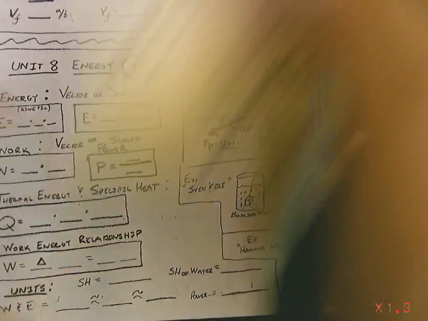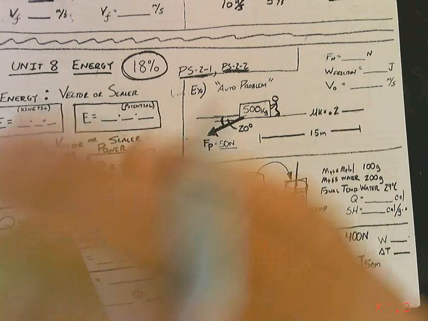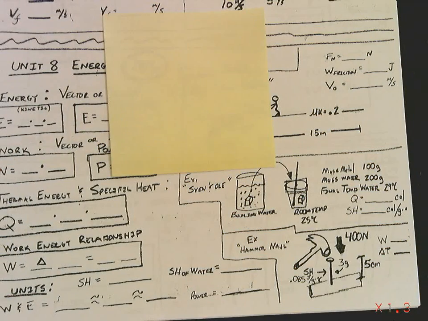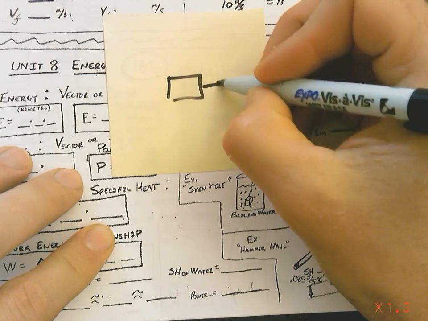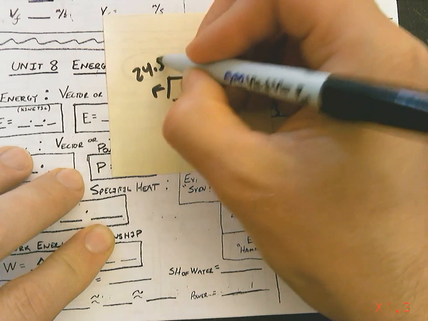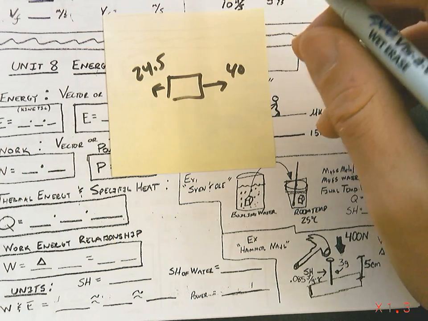Alright, so now we will attempt to get 31 again, but this time we'll do it the new way. So we go back to our summation. You may remember that it was 40 and 24.5 in opposition. So we had the push of 40 and we had the friction of 24.5. The time that we push it for, 20, can then be used to find impulse.